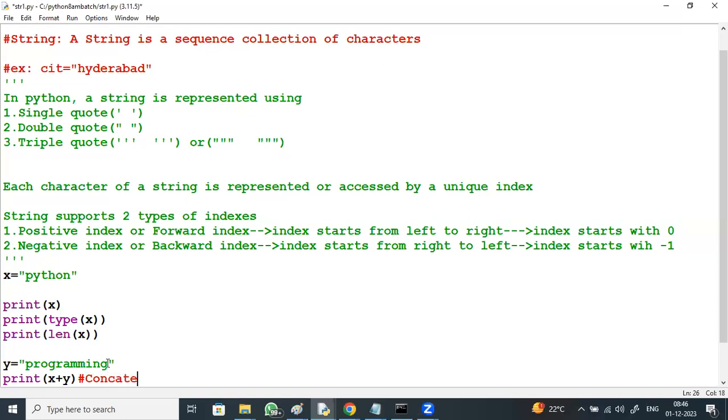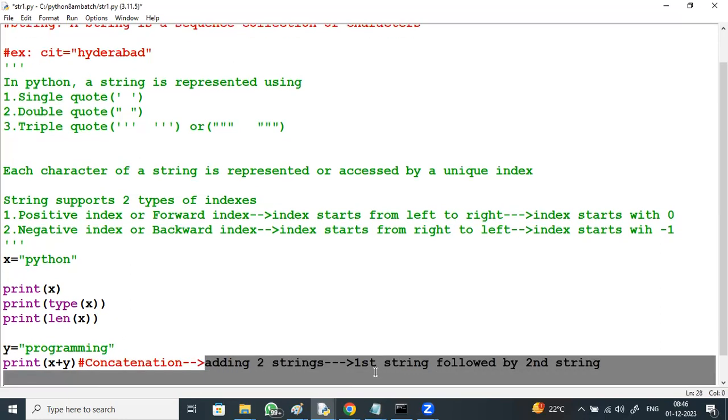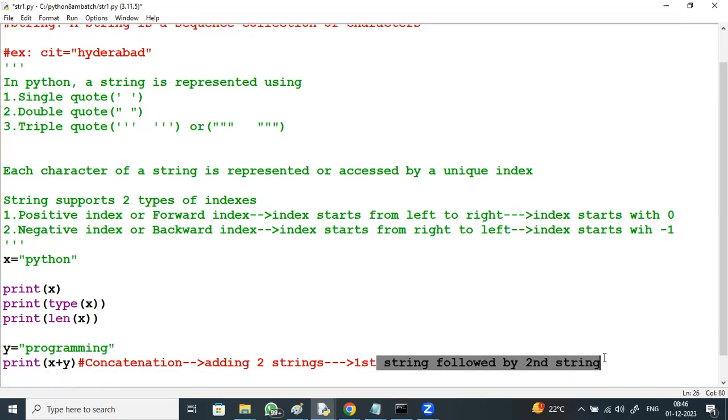Concatenation, adding two strings. First string followed by second string. So Python plus programming means Python programming will be the output.